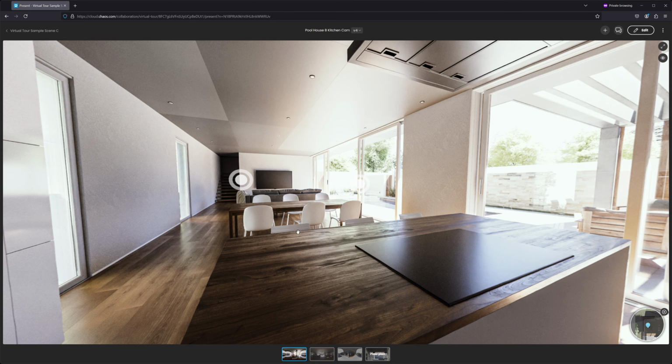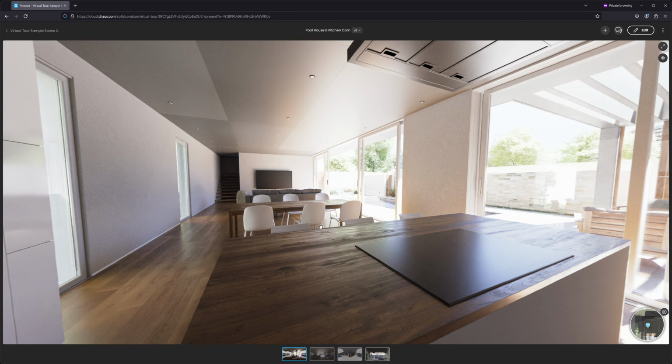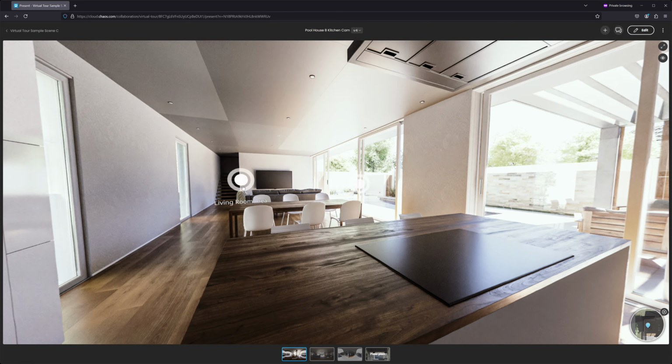But once all of that is done, as you can see, we're now looking at the new updated version of our image. And you can switch between all the different versions up here. So the same workflow as we showcased earlier in the tutorial still applies. Now, the really cool thing here is that if you switch between the different versions here, you'll be able to see that the hotspots will still work. They will still stay embedded in the image, and so you don't lose any of that progress.